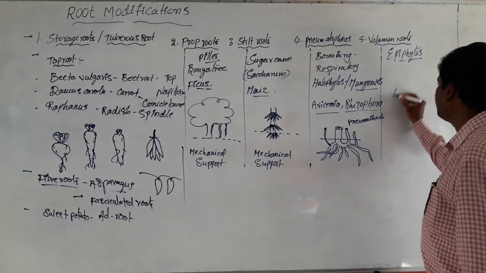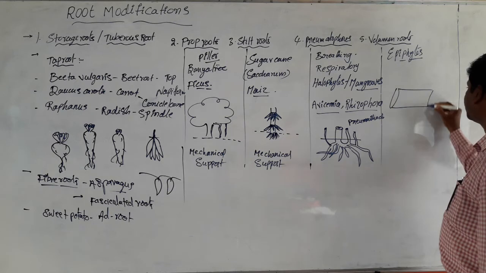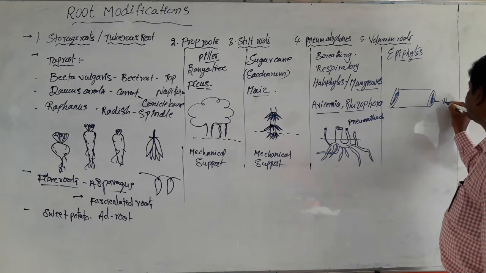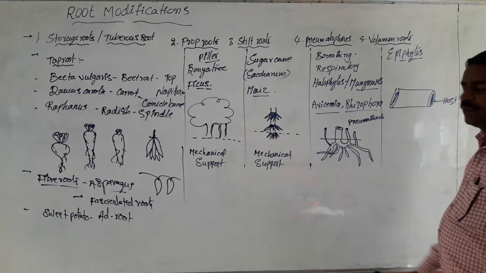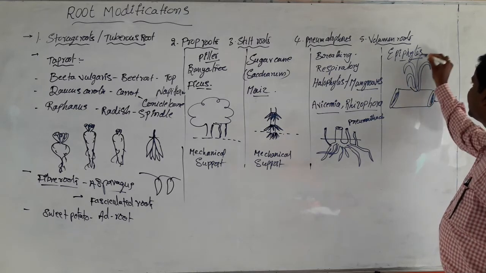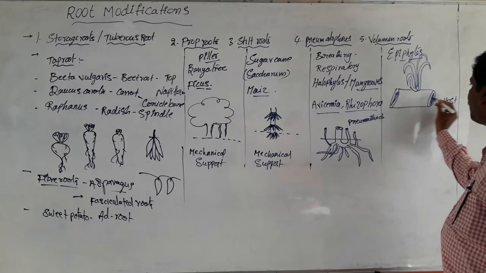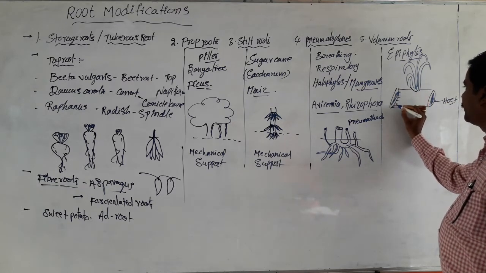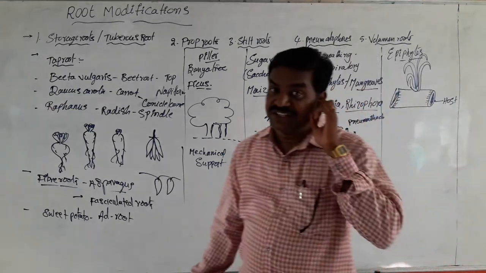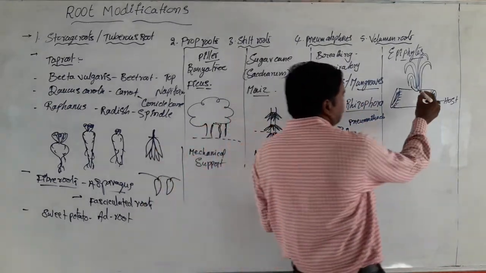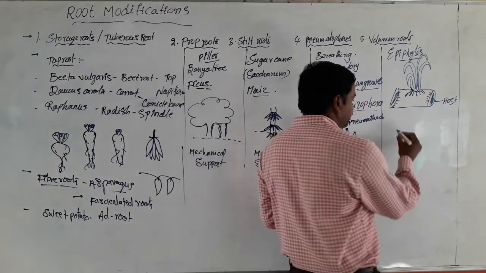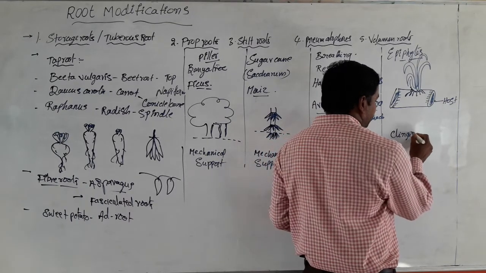For example, this is the host plant which provides shelter for epiphytes. Now this is the epiphyte. This plant will take shelter on the branches of large trees. These epiphytes produce two different kinds of roots. One type is very small, branched, hair-like roots. These roots are called clinging roots.